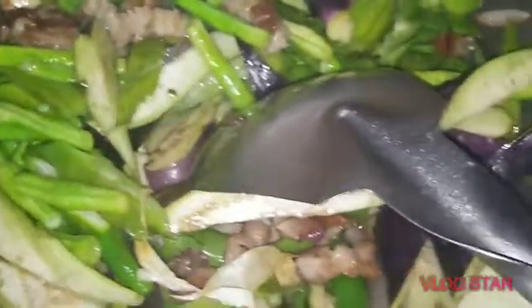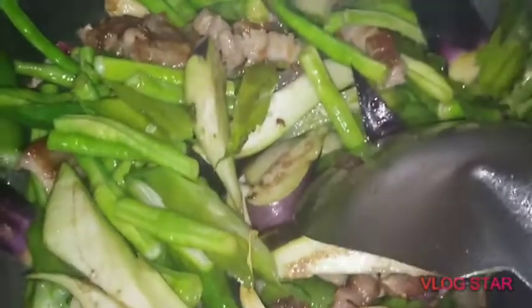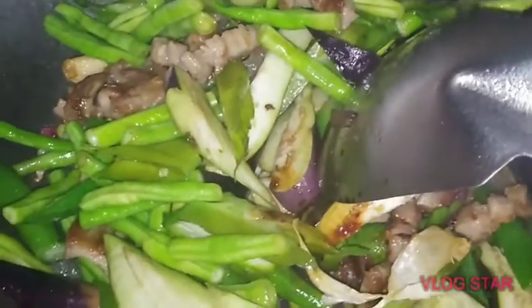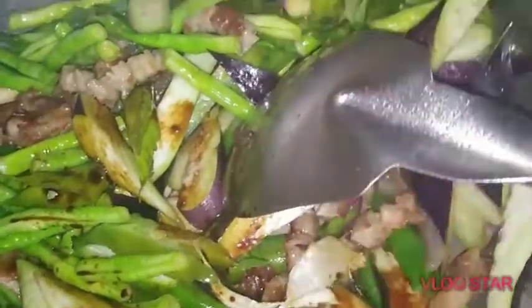Okay, so, we will try to put soy sauce. Konting soy sauce na. So, nasa sa inyo yan, kung gaano karami. Mag-aadd pa ng flavor. So, hindi na ako maglalagay ng salt kasi yung bagoong alamang, maalat na siya. Nilagyan ko lang ng salt para meron siyang konting taste na sa soy sauce. Then, we will put additional water. Then, tatakpan na natin para maluto ang ating gulay.